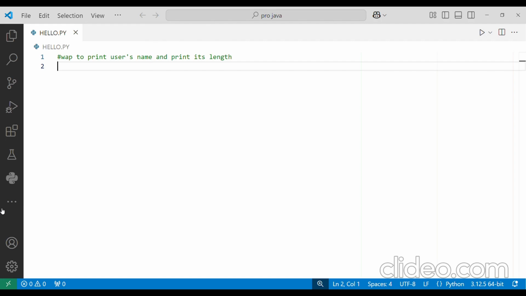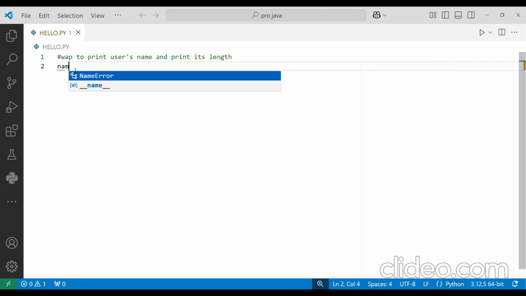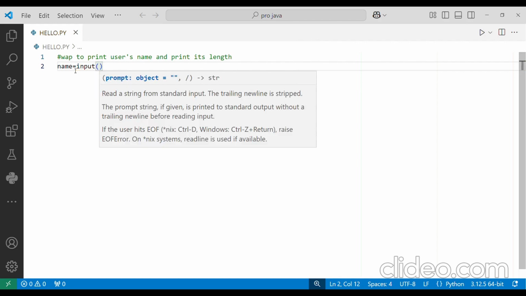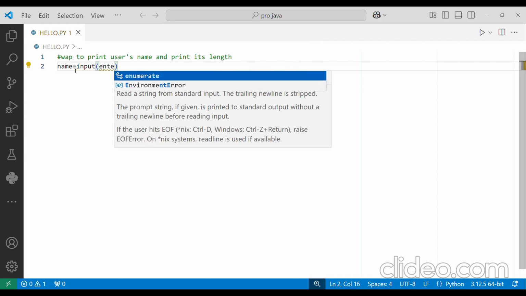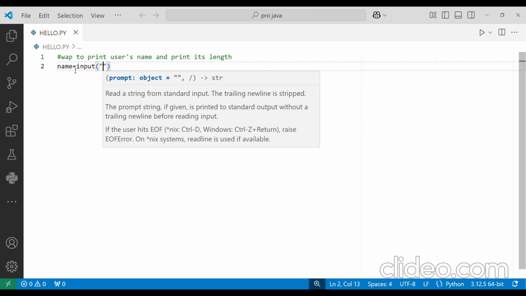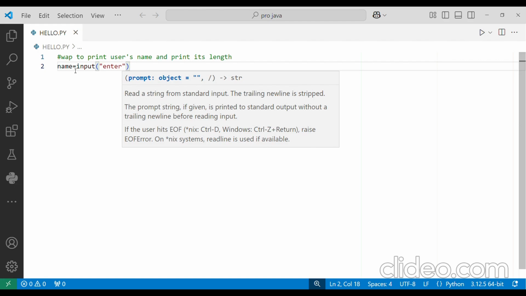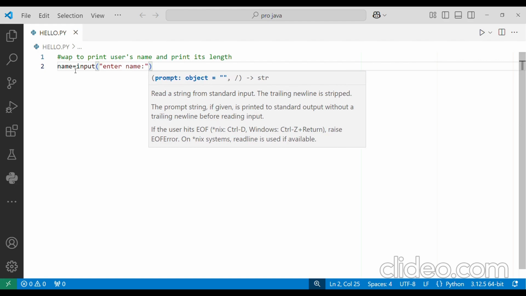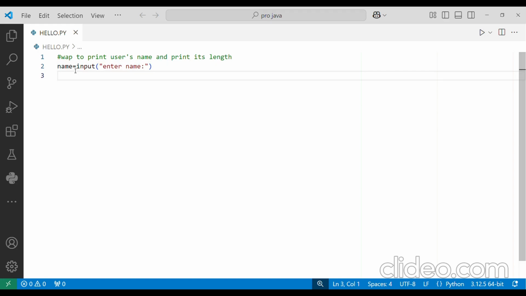So now we solve this question. We have to print the user's name and its length. So user input name equal to input, enter name, and then print its length.